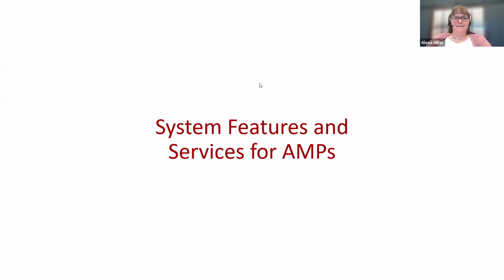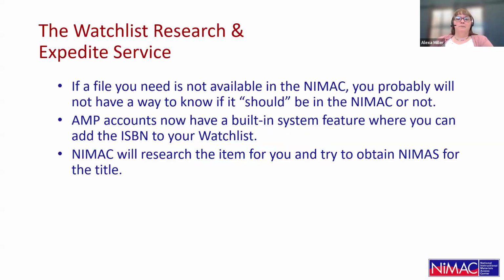All right, great. So we are going to get into system features and services. And the first one we're going to talk about is the Watchlist service. I see a couple of my regular users on here. So if you are unfamiliar with the Watchlist service, it is the service that the NIMAC offers, and it is where you can add an ISBN that you need if it's not already in the NIMAC. If it is already in the NIMAC, it won't let you add it.